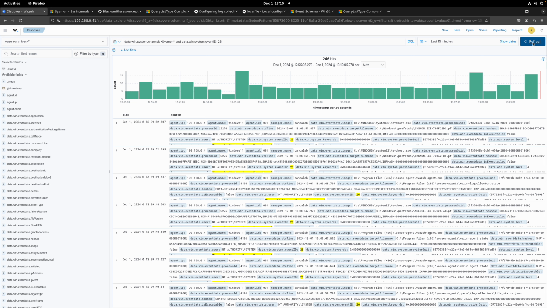Let's just give it some time so we can see the difference. You can see over time the bar always has at least one element, right? But right now it's updating.